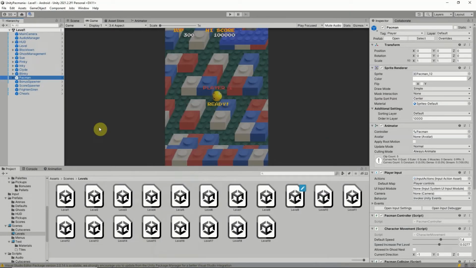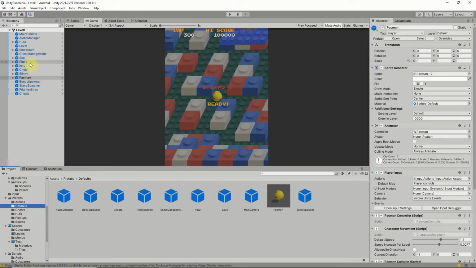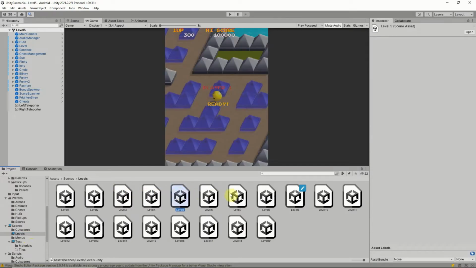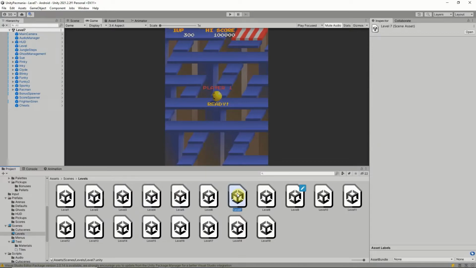Now we've got the basics going for our level scene, the next thing we want to do is create new levels for the game. It makes sense for each level in Pacmania to be in its own Unity scene. When creating additional scenes, the first step is to identify all the common or default game objects in the level we currently made and then make them into some prefabs so we can use them in other levels. This can be done by dragging the game objects into the prefabs default folder which I made earlier. Other levels will need a different child arena script, different ghost combinations, altered ghost settings, and also different pickups.